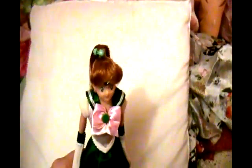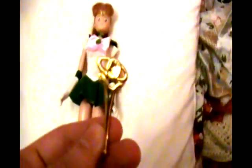And let's take a look at the doll herself. They really did a great job on details. She has the exact same hair baubles that she does in the anime. She even has little rose earrings. This is a baby doll type of face. They did a great job on her shoes, perfectly tied. And everything is perfect. Whoops, except for my handling. She's so pretty. I never thought I was going to be able to see Sailor Jupiter. And this is her wand, which as you can see has the symbol of Jupiter.